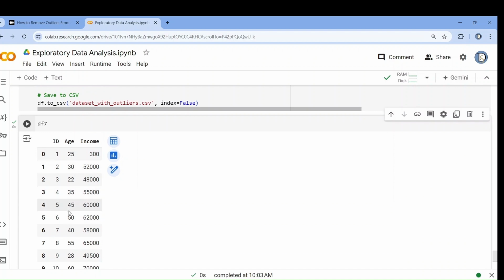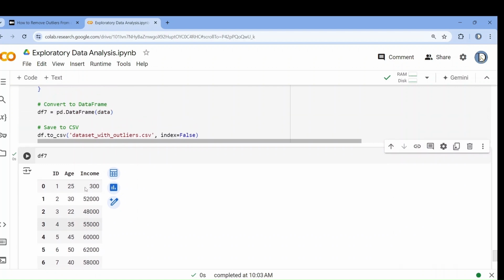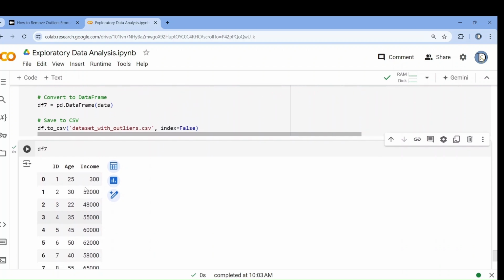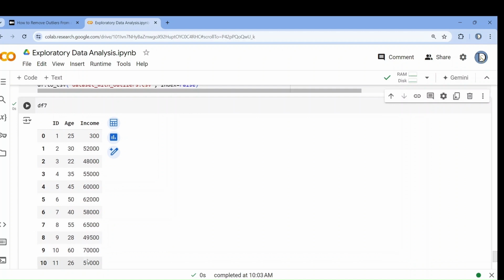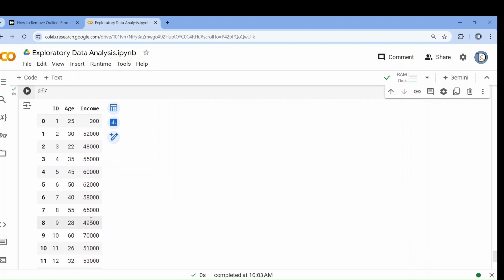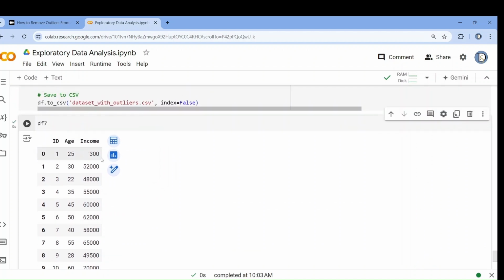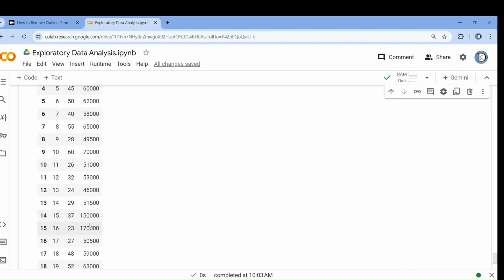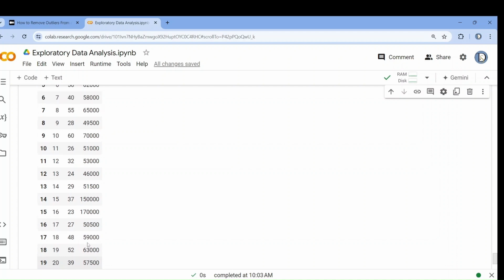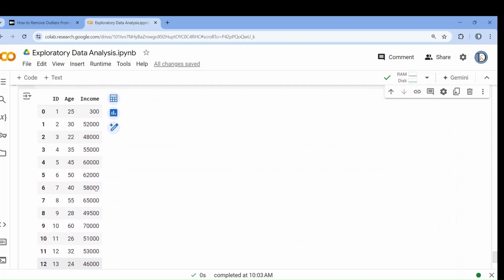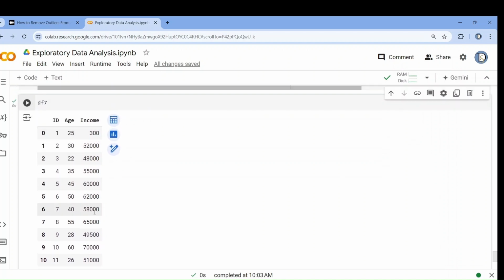ID column, age column, income column. Now suppose you can see that in the income column, the average is 50,000, near 55,000, but suddenly you get a data point which has a value of 300 or which has a value of 15 lakh, 17 lakh. So you understand that maximum values are lying near 55,000 or 60,000, but suddenly you get 2, 3 data points which are far from the average value.